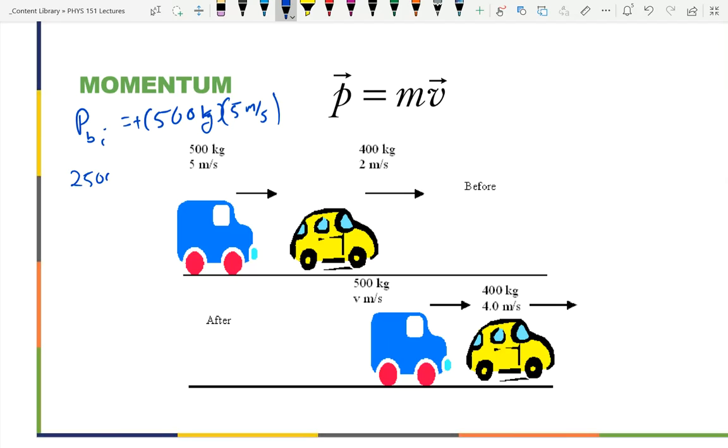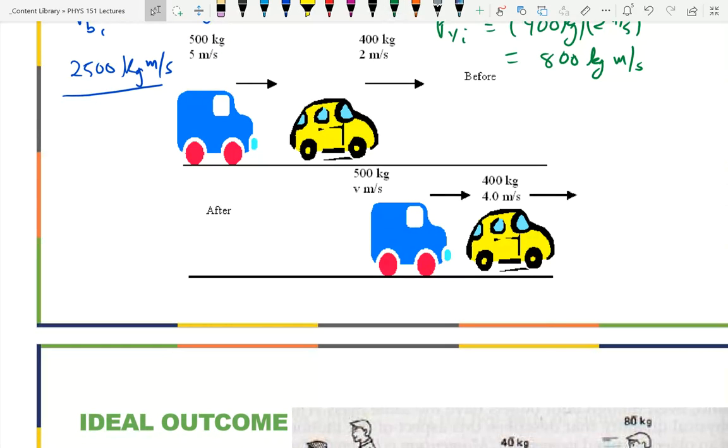So we have 2,500 kilogram meter per second. There's no abbreviation for the unit for momentum. It's kilogram meters per second. What about the yellow car? What's its momentum beforehand? I'm not going to write in yellow because we wouldn't read it anyway. So we have the two momenta, the two vehicles. If these two vehicles strike each other, which they will because the one behind is going faster than the one in front, and they stick together. If they stick together, then they're going to have the same final speed. This doesn't have that case. This has the front one going 4 meters per second after the collision. So what's the final momentum for the yellow car after the collision?